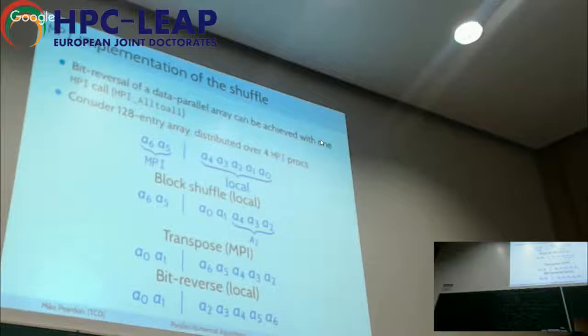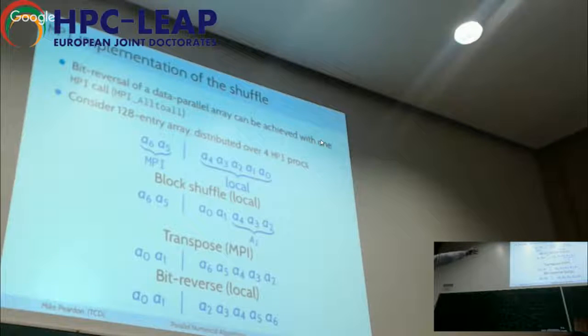Okay, how does that work? How can I achieve that objective of making a single MPI call, pushing all the hard work onto the software engineer who has to write the MPI on the system I'm going to run? Well, let's imagine this now for a situation where we have an array that's a bit longer. Let's take a 128 element array. So I need 7 bits to store an address in that space. And let's put it over 4 MPI processes.